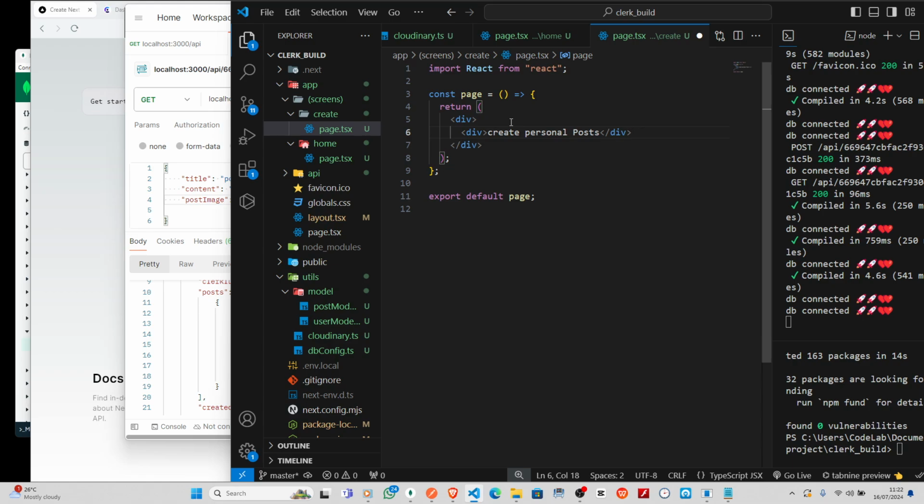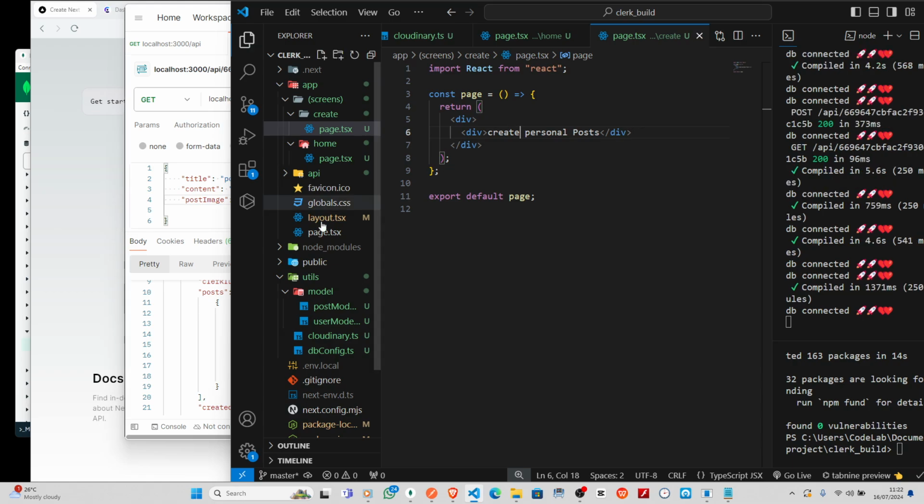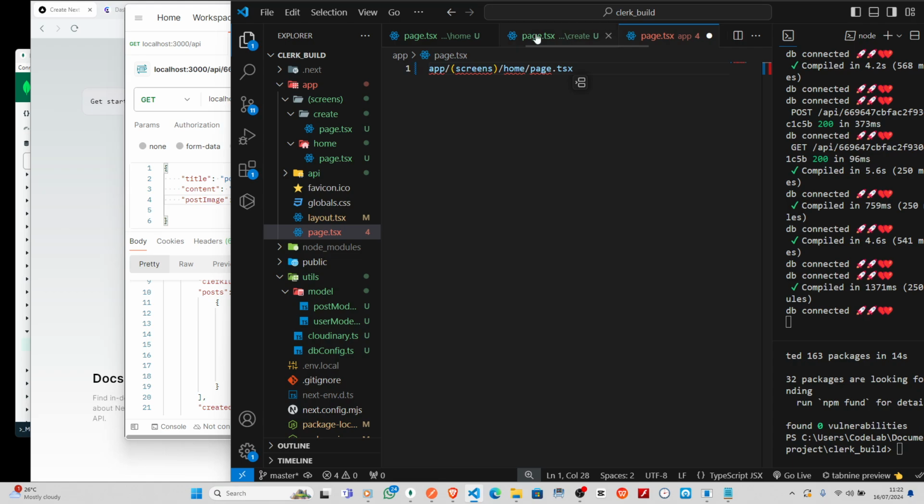So this one will handle post to create post, while this one will handle viewing your personal post. Then here I will just do RFCE. In fact this one here will be the view, this one here will be the view all the posts, right?